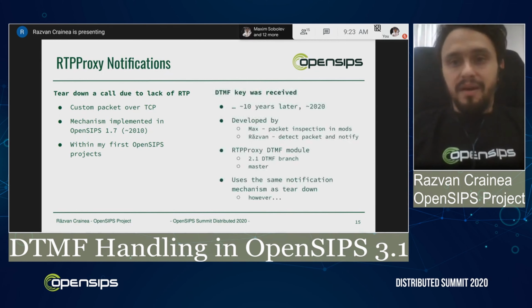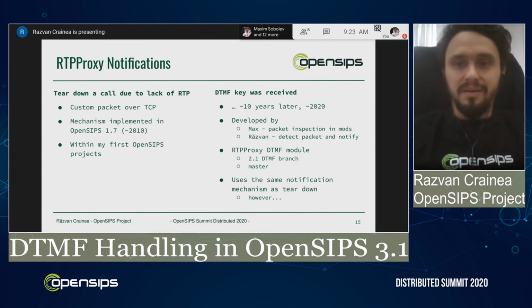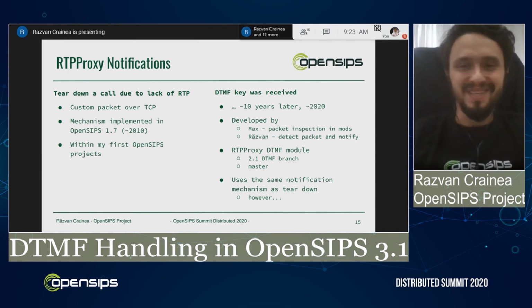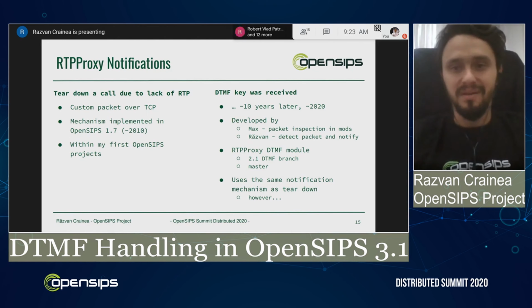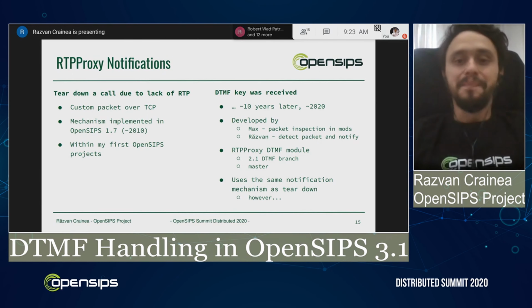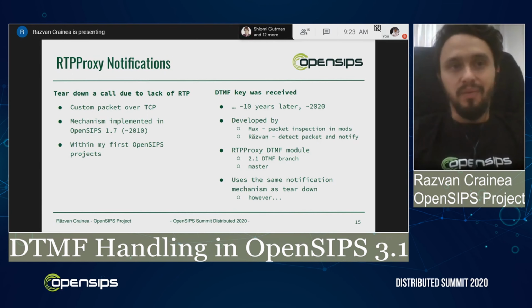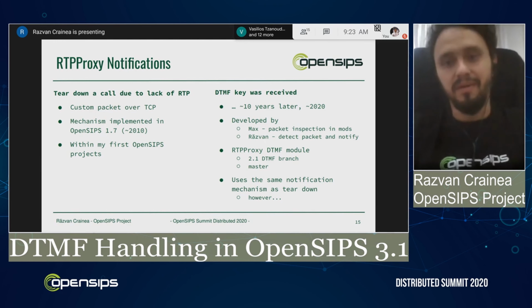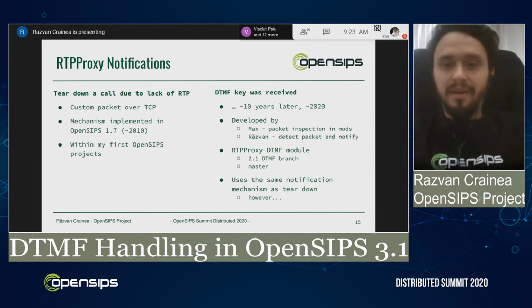But almost 10 years later, in 2020, that's something that I modified when Maxime said November. It was November 2019. It's about 2020. 10 years later, I got engaged with Maxime to develop this DTMF detection keys feature. We basically split the work as it should have been. Max has done like 90% of the job, and I also did 10% of the job.